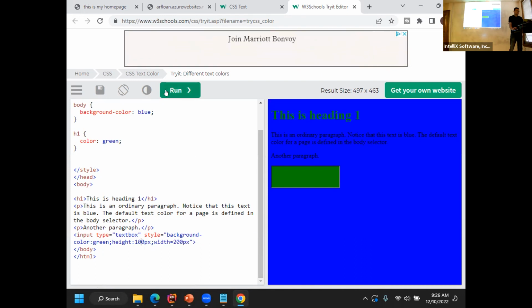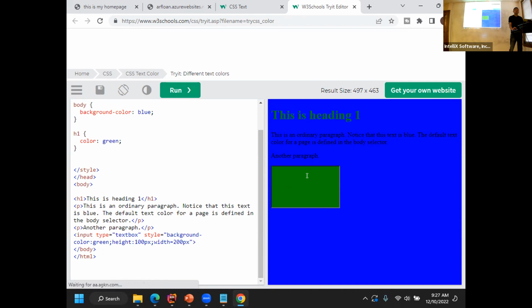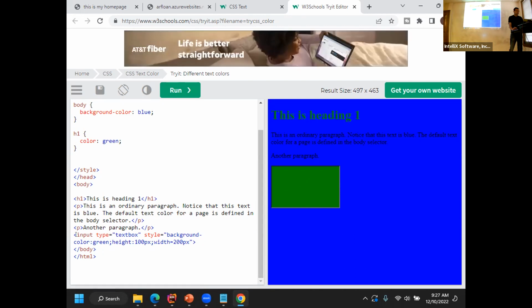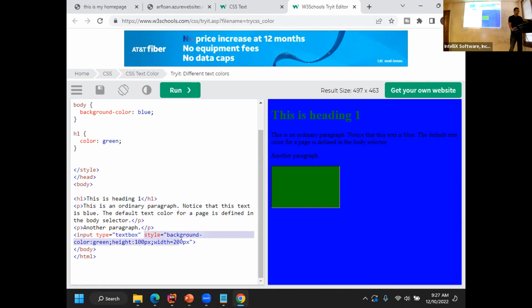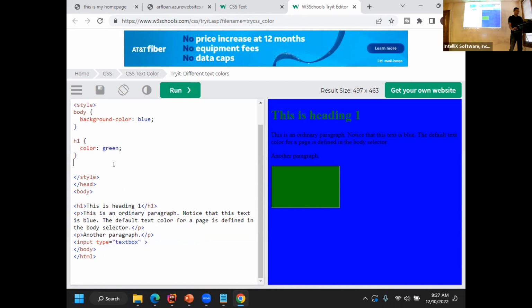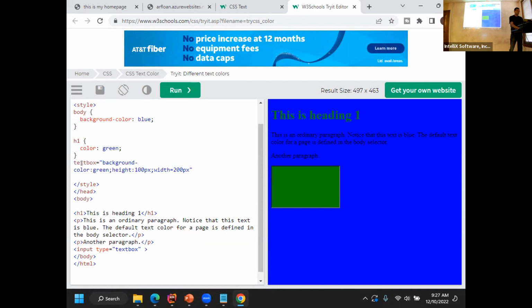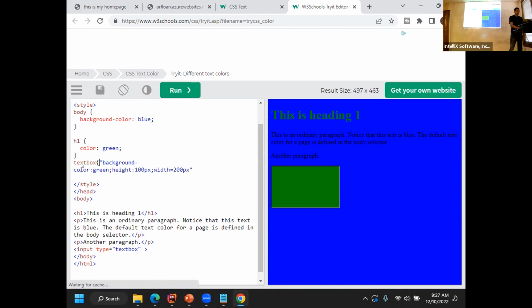So now it should look a little bit different, right? So it changes here. Now remember, if you have 50 text boxes on the page, you have to apply this same thing over and over again for every text box. Instead, you can apply it for individual text, or you do this one and it will work for all. So what I can do is say text box, so it will apply to all the text boxes. Yep, that is correct.